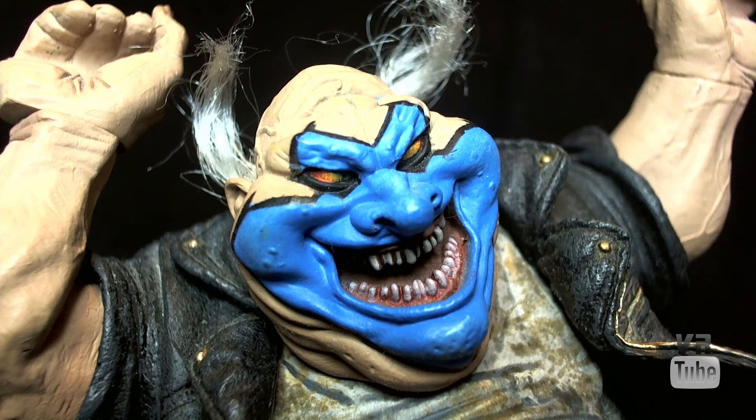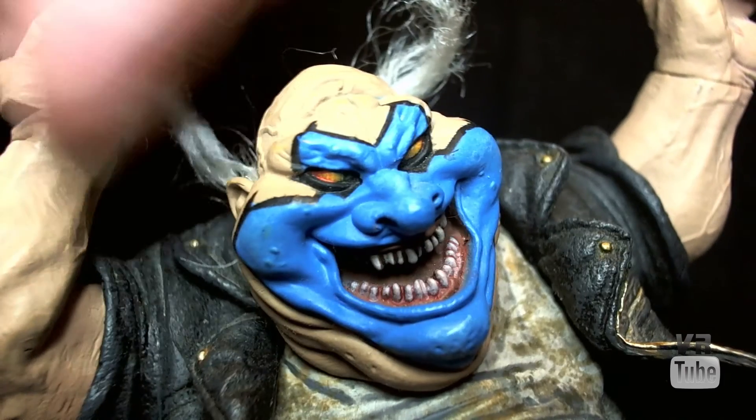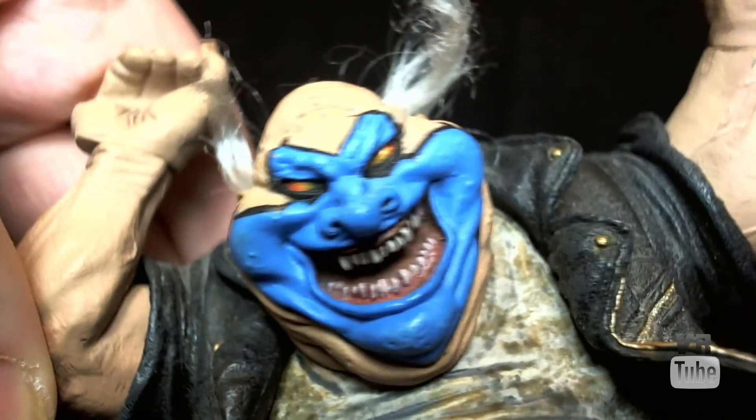He has this sort of design with his blue face paint. He's got sharp teeth inside the mouth, and that's all painted and detailed very well. He's got orange eyes, and then he's bald mostly on top, and then he's got little tufts of white hair — and those are actually little faux pieces of hair. So they can just kind of end up all over the place if you don't try to position them, but they're poking out in unusual fashions, which Clown's hair tends to do. Overall, facial detail is, of course, excellent — it is very cool.